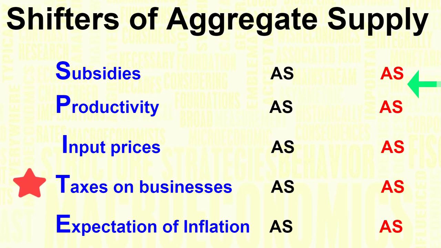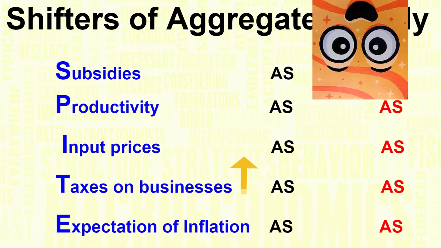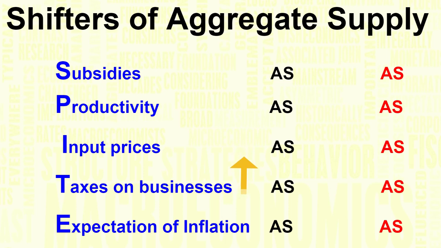If you increase taxes on businesses, you raise their costs. When you raise the cost of a business, you make it more difficult to continue to put out the volume that they have been doing already. Thus, when you raise taxes on businesses across the board, you will fundamentally shift the amount of supply that your producers can put into the marketplace. And so when taxes on businesses go up, the aggregate supply line moves to the left, and vice versa.